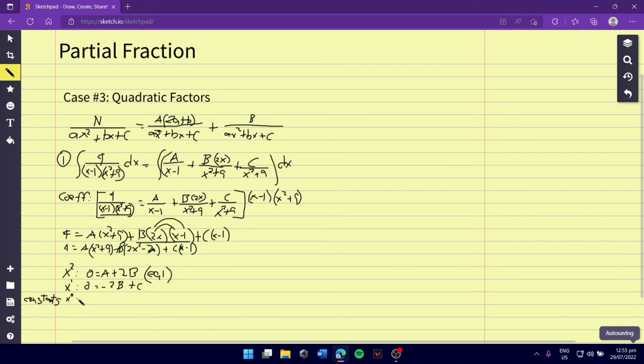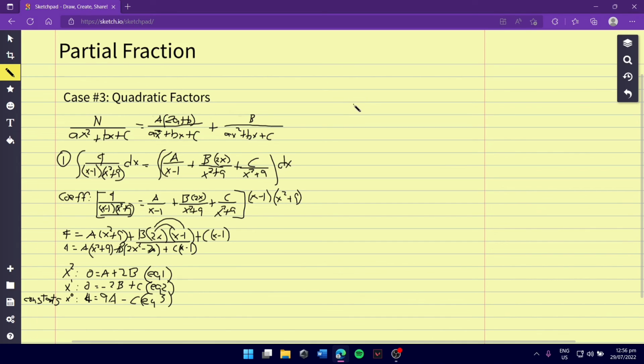Right. So in here, we have 4. So the constant here, we have 4 in the equation. Next, we have 9 in our A, and then in our B, we have negative C for our equation number 3. So this is your equation number 2. So by solving in our calculator, we'll find the value of A, B, and C using our equations number 1, 2, and 3.